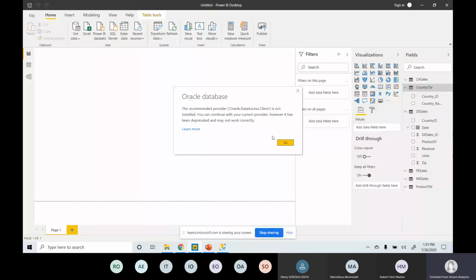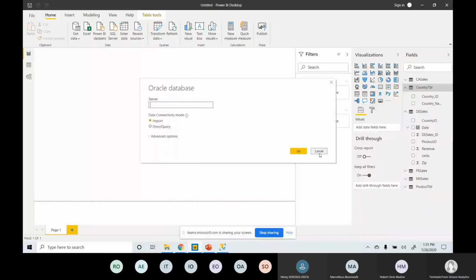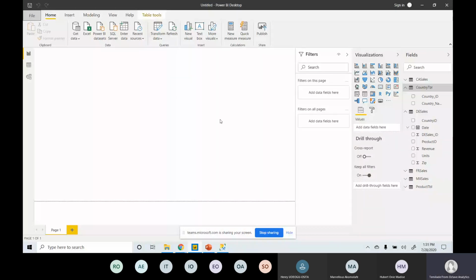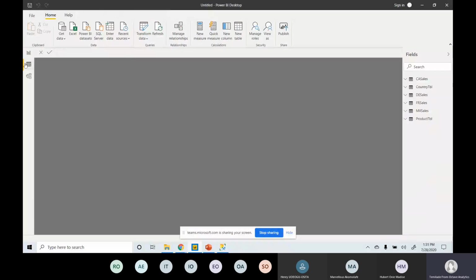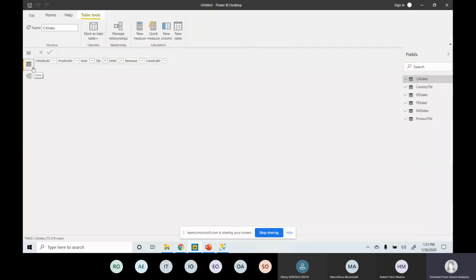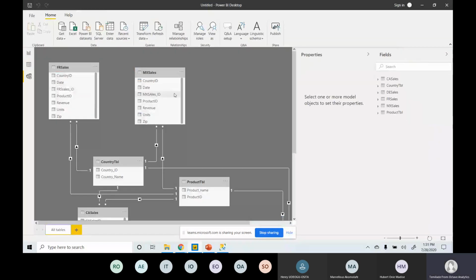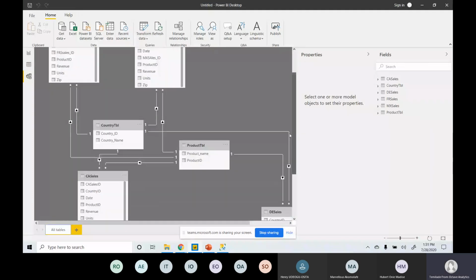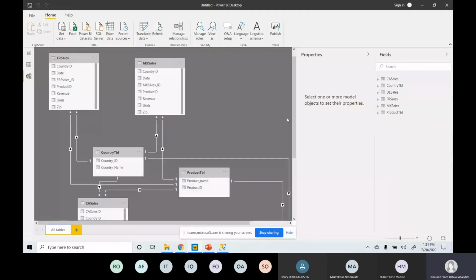So now that I've connected to my database, I can do anything I want to my data sets. When the database connected, it detected relationships between the data sets. If you notice, there is country ID consistent through all the tables, and there is product ID.